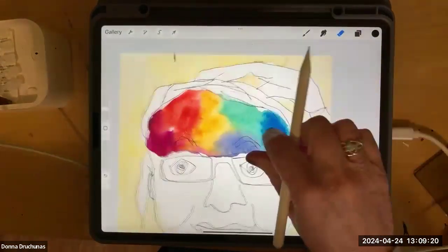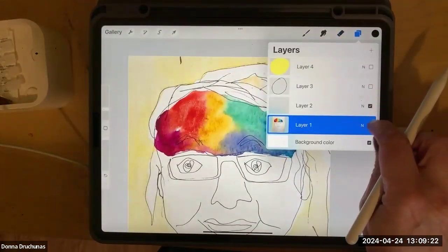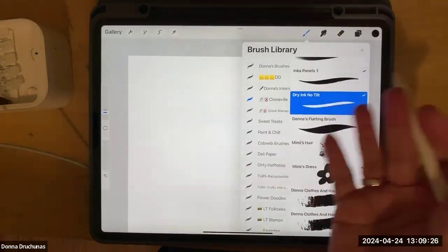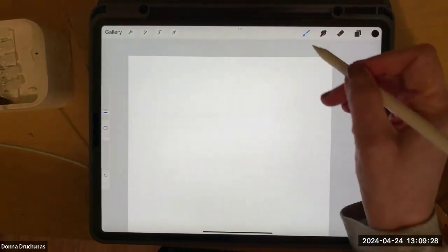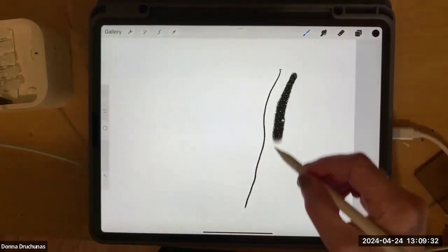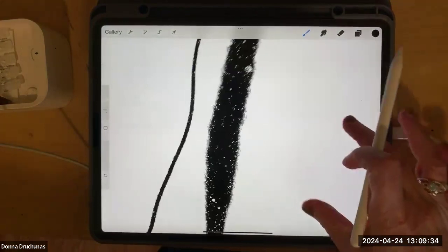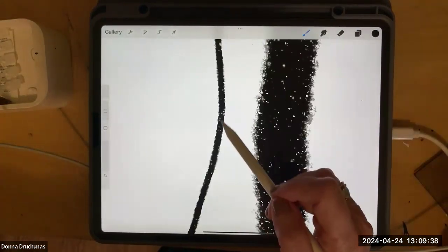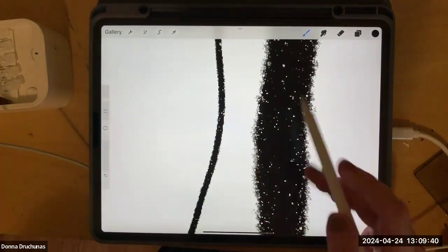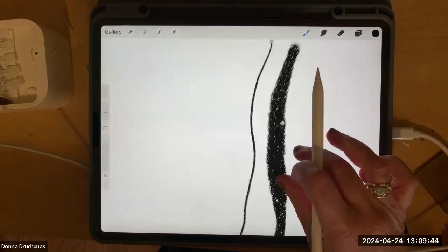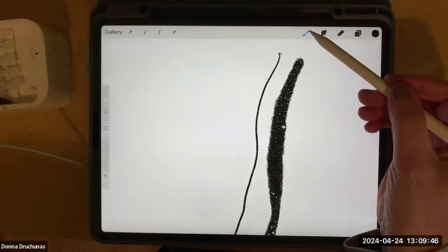Now I want to take it back what I said that it's not that great. It depends what brush you're using, also. So the brush I'm using is dry ink, and if I make it big or zoom in, you can see it has a lot of spots in it that aren't inked. So if I select the black, of course, it's not going to select all those white pixels. And that's not the fault of Procreate. That's the fault of my brush.